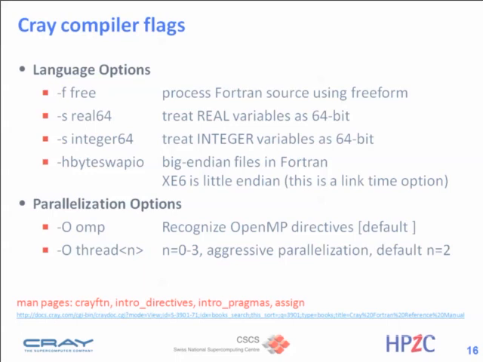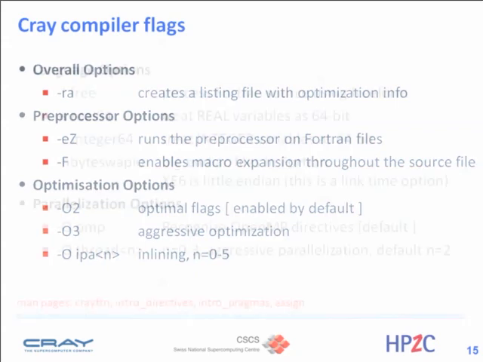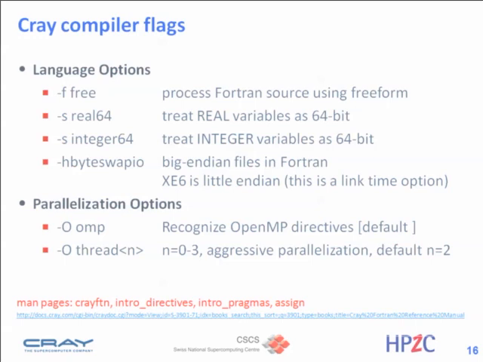So, the -O2, -O3 attack different parts of the code than -O thread2 to -O thread3. Yes. This is the generation of instructions, meaning the optimization level, which introduces the scalar optimization, the vector optimization, and so on. The thread here has to do only with the parallelization, the OpenMP parallelization part. So it's more aggressive in handling the variables related to the threading.